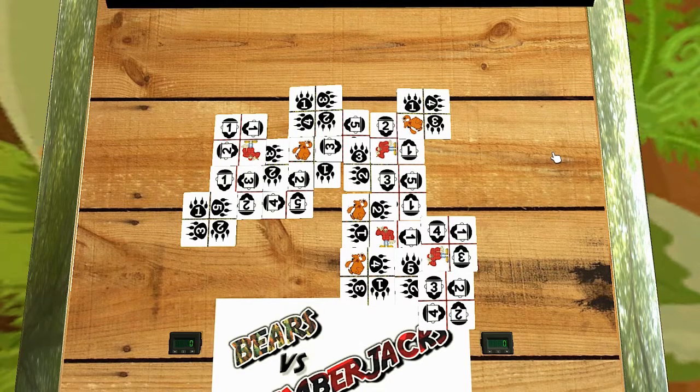So point scoring for bears versus lumberjacks. There are 4 cards in each deck that contain a scoring icon, so that is the bear and the lumberjack respectively. Points are awarded when your numbers on the cards played are touching your scoring icon. If a point is touching more than one scoring icon, you get that point for each scoring icon. So for example, if this one's touching this bear and this bear, then you get a point for each one.